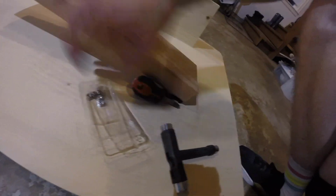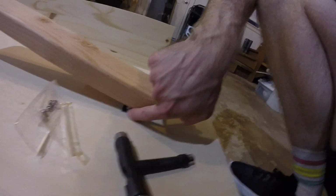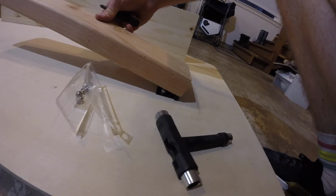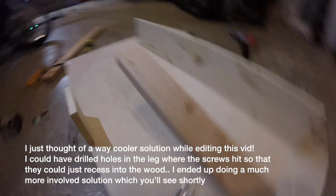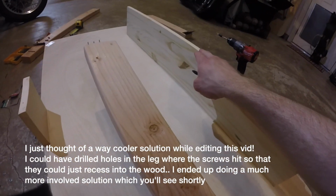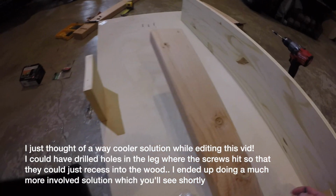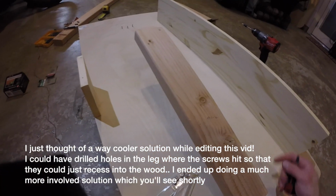The question is, does this really affect it? I think the answer is yes. Alright, I'm gonna go eat my fries and think up a solution to this issue. You wanna mull it over with me? The screws here stick out so that when it tries to close on itself, it can only go so far. And it wouldn't be an issue if it could go past this, but it can't. And so now it is an issue. It very much so is an issue.